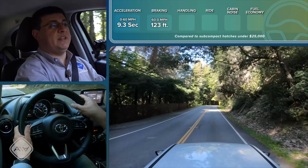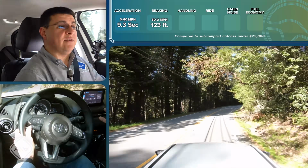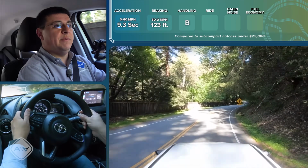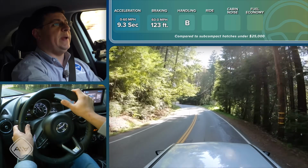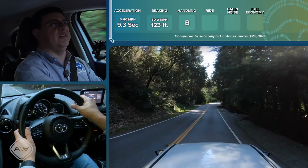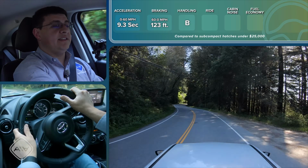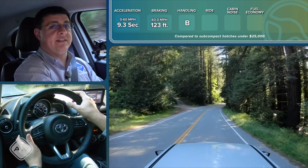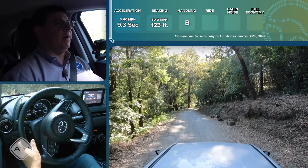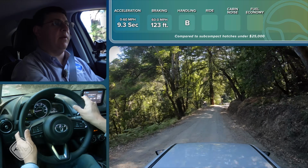Because Mazda has a reputation as well for producing fun-to-drive vehicles, they don't necessarily grip the road better than some of the other alternatives out there, but they have a good overall feel to them, and that's exactly what we find here. The steering has a nice weight to it, it's fairly accurate, there's just a tiny hint of feedback from the front tires, something that we don't find in that many of the competition. And again, thanks to the light curb weight, grip is definitely good for this segment. As we see in basically any vehicle out there with a short wheelbase, ride quality definitely starts to fall apart a little bit out on a rougher road like the gravel road that we're on here.